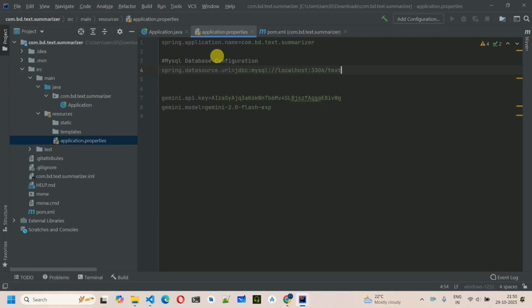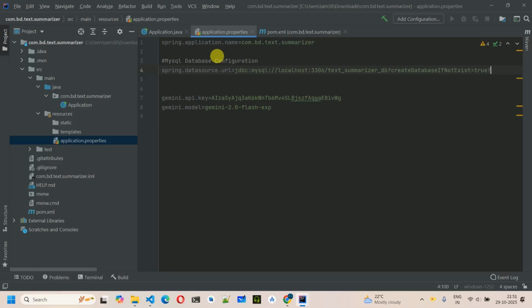I'm going to give it text_summarizer_db?createDatabaseIfNotExist=true. So this will create the database and the tables. You don't have to go to your database and create it manually. It will automatically create it.